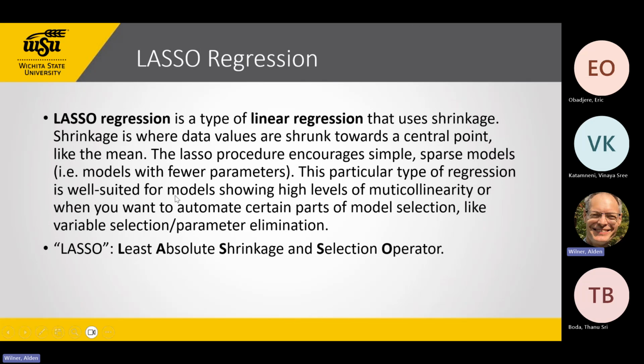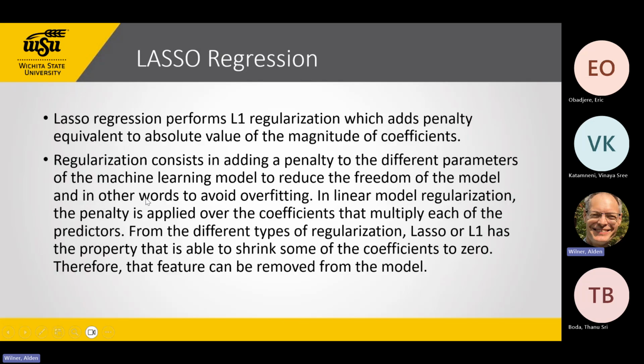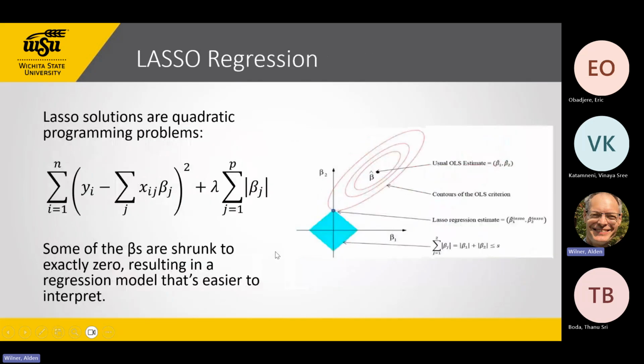So lasso is a type where we're using least absolute shrinkage. It performs what we call L1 regularization, whereas ridge regression is performing L2 regularization. L1 is basically doing absolute values, right? Here, instead of saying this second term is the sum of beta j squared, we're going to use lambda times the sum of the absolute values. Our constraint region now, instead of being a circle about the origin, is a diamond about the origin, right?